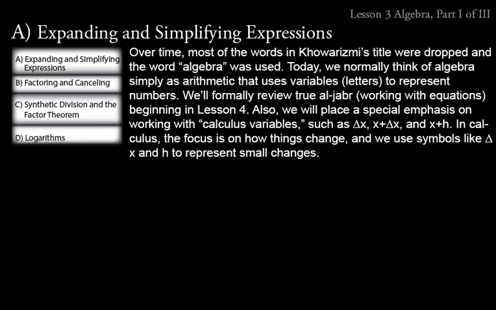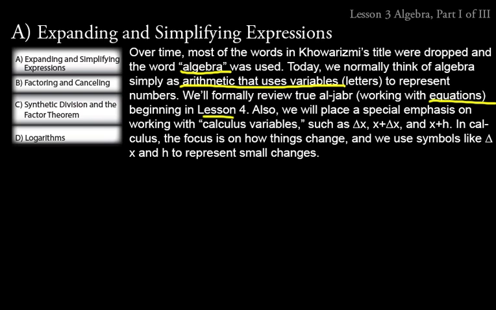So over time, most of the words in Khwarizmi's title were dropped. I mean, it's kind of long to say all of that. Algebra is what we say today, and we normally think of algebra just as arithmetic that uses variables. That's really what it is, and we use those variables to represent the places of numbers in a more abstract way. So we'll look at true algebra, the working with equations part, beginning in lesson 4.